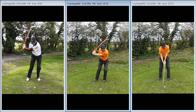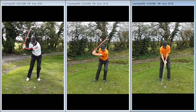The more you can load the second accumulator from P4 to P5, the more you're going to have shaft lean at impact, and the more time you have to control the releasing of the golf club, or the releasing of the third accumulator, which is the rolling of the left wrist. So it's just going to delay that action to keep the club from the inside and allow you to draw the ball a little bit more consistently. We'll look at you in the actual shot after the drill.